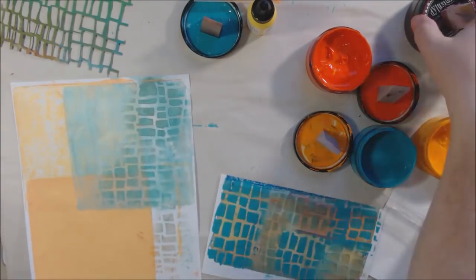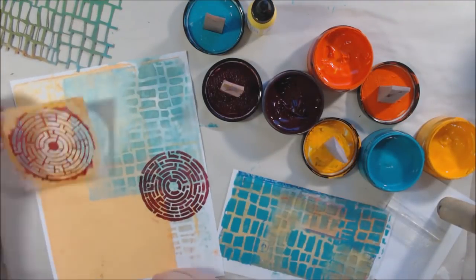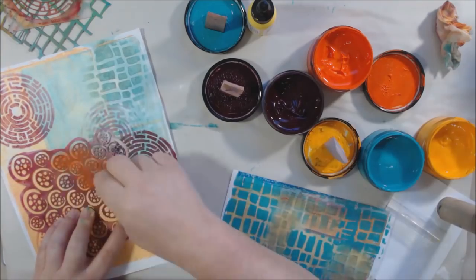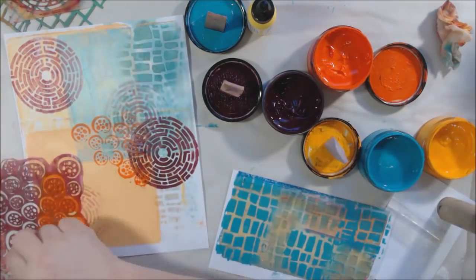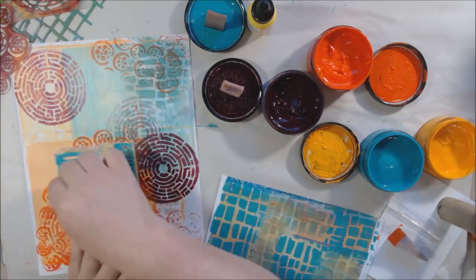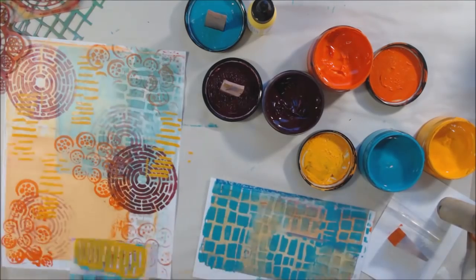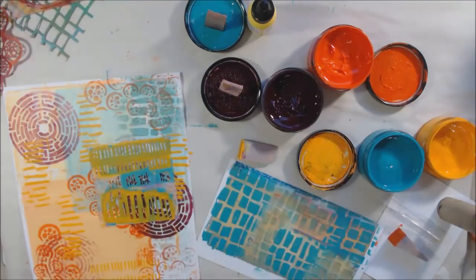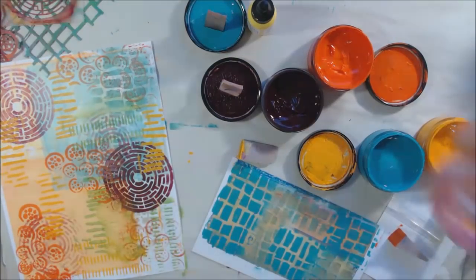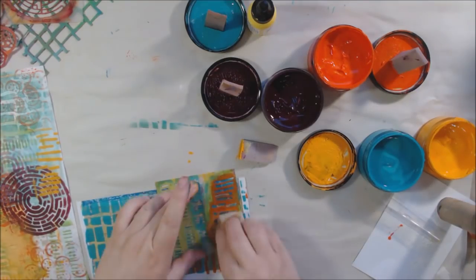This stencil with the stacked rectangles is called Mortar, not Mordor like in Lord of the Rings, but mortar like the blocks cemented together. I know, weird reference. But it reminds me of the photo that I'm using, where there are some sort of vertical buildings in the background that have those shapes. And this stencil with the little hash marks mark making also reminds me of that stacked something in the background of the photo that gives the photo interest, because it has these vertical pieces in the background. So I'm using that stencil as well.